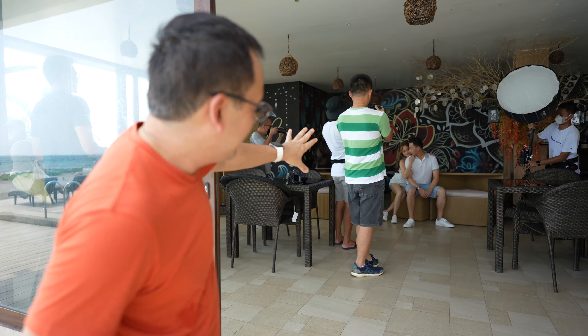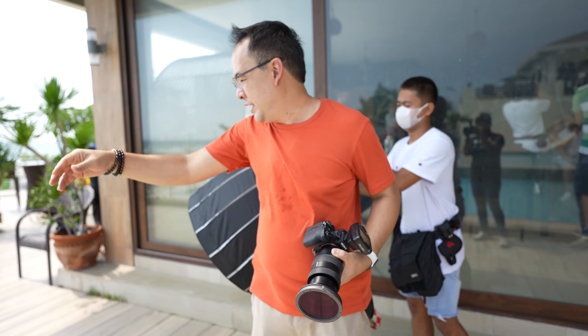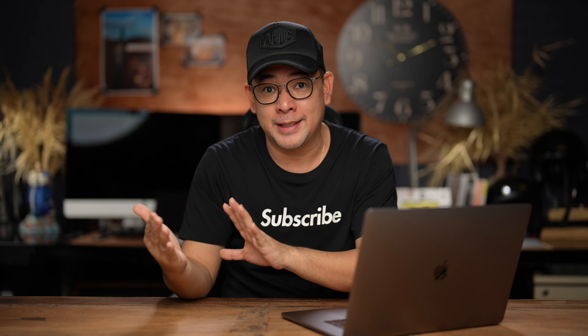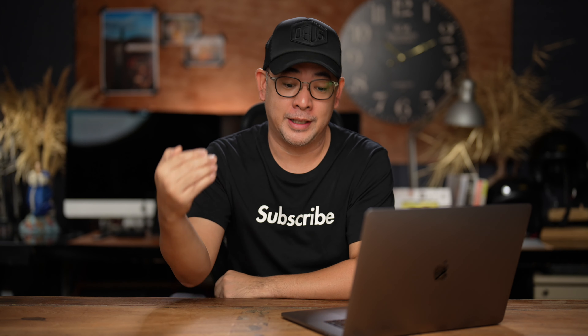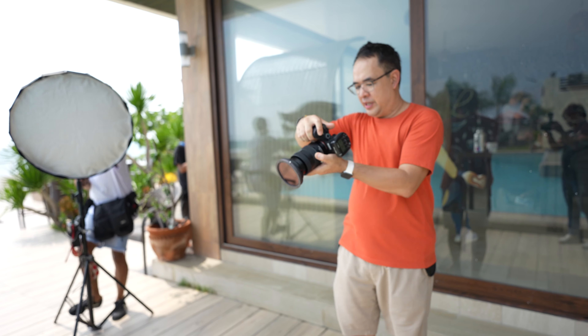While my assistant brings the light in, you can see the pose we're going to have them do, but sitting down. The key here is that the sun is coming from one direction, and since we're going to overpower the sun, we want our flash — the Raja Deep 60 with the Botix Indra 500 — to come from the same general direction as the sun. The most important thing is that the shadow cast by the physical light won't be visible in the shot. Since I'm placing the light in the same general direction as the sun, I need to make sure that shadow falls outside the frame.